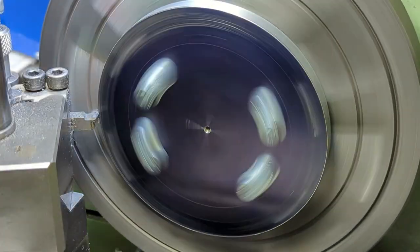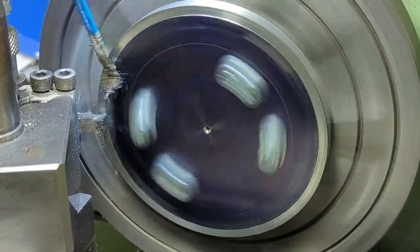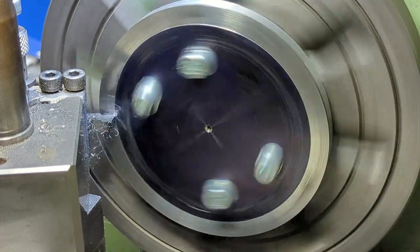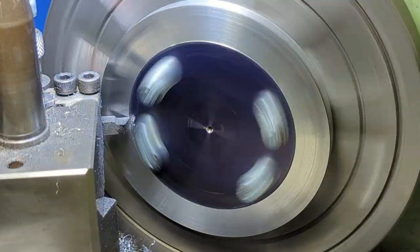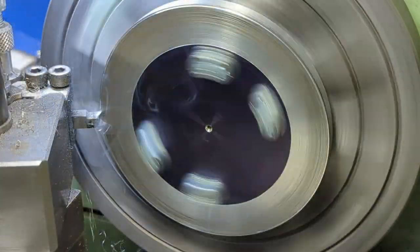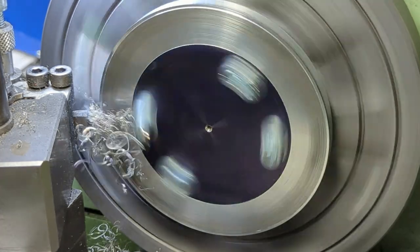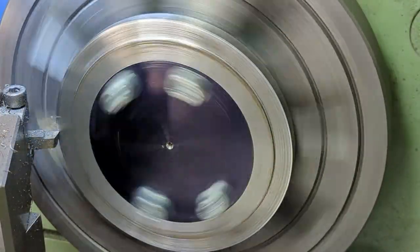I now partially face off to just under the inside diameter of the brake shoes. This face will form one side of the shoes. After this, I turn a shoulder for what will become the mount for the shoes. The knocking you can hear is caused by the outer set of 8mm holes, which I'll come to soon.